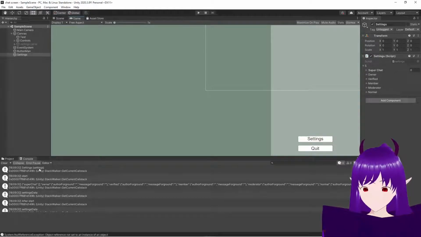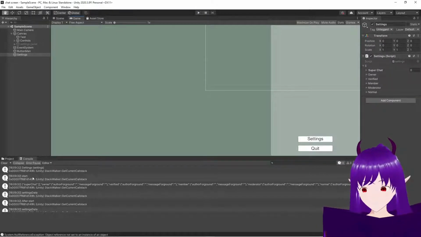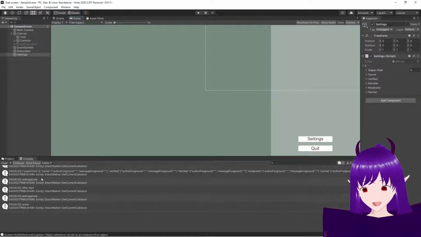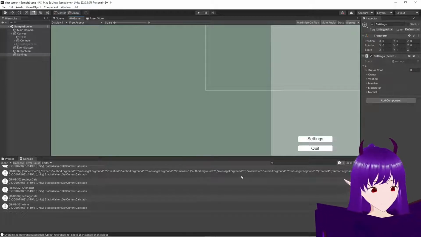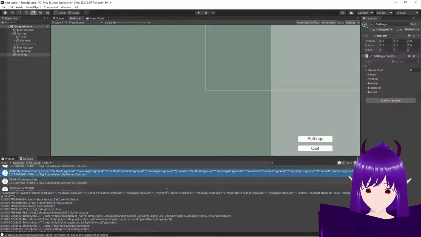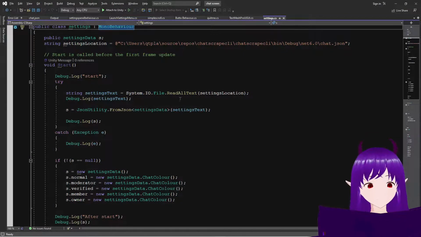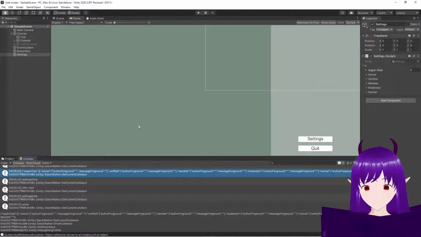Let's see. Settings. So start. And it loads this one with a whole lot of blank settings. Hold on.